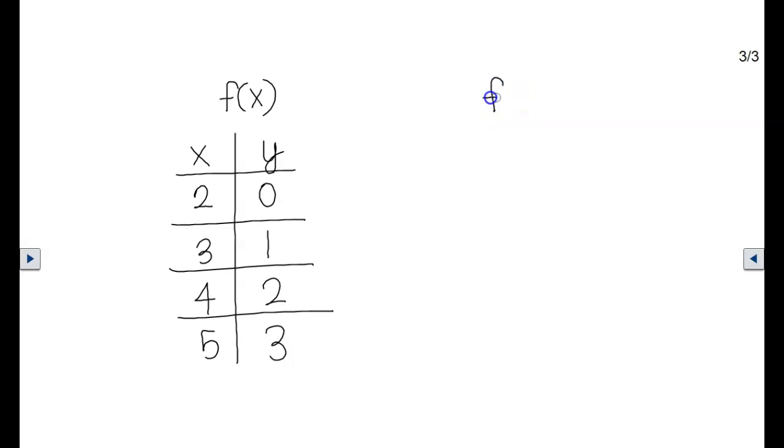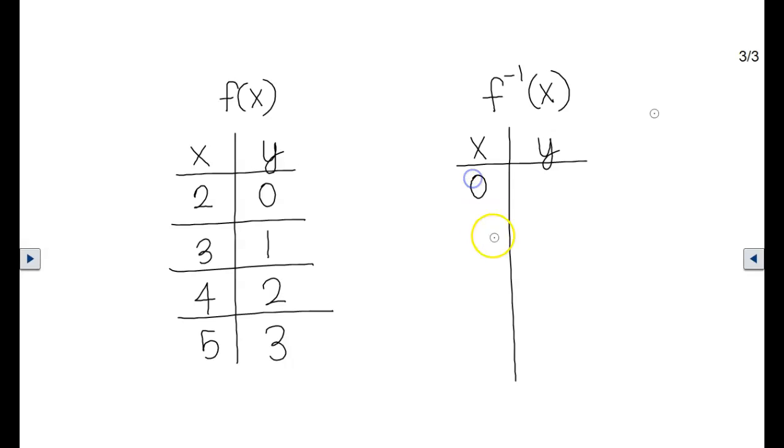If I wanted to do the inverse function table, so f inverse of x, then using what we have said so far here, all this inverse is going to do is switch the x's and the y's. It's going to reverse the inputs and the outputs. So when the input was 2, the output was 0 for the function. That means for the inverse, if 0 is the input, then 2 is going to be the output. That's all the inverse will do, is just take this input and this output and reverse them. So instead of 2, 0, we'll get 0, 2.